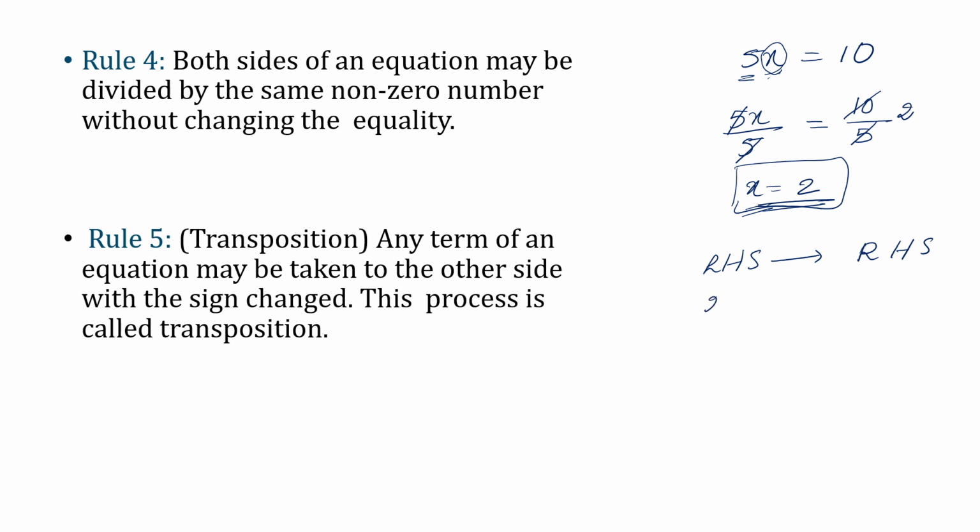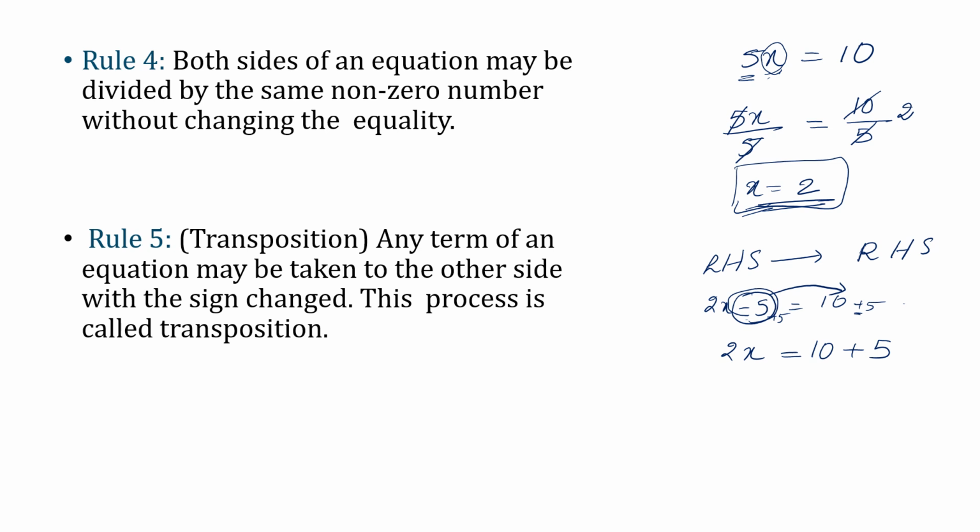Suppose that 2x minus 5 is equal to 10. So I am going to add plus 5 here and plus 5 over here also. That is nothing but I am taking this minus 5 all together to the right hand side. Both are similar. So I am transposing minus 5 to the RHS. When I am transposing to the RHS, here it is minus symbol, in the RHS it will be plus symbol. So this will be 2x is equal to 10 plus 5.